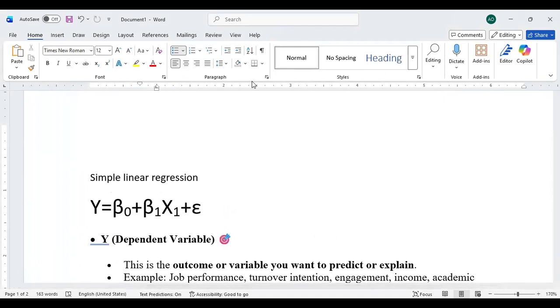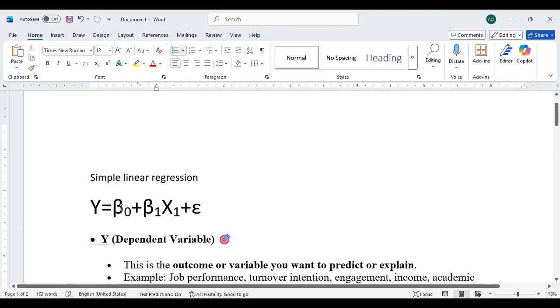So for regression, the mathematical model or how it is modeled is given by the formula on my screen. Y is equal to beta naught plus beta 1 x1 plus error term. Y is equal to beta 0, beta 1 x1 plus error term.